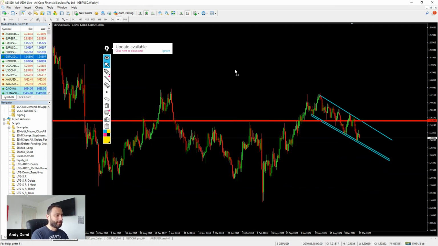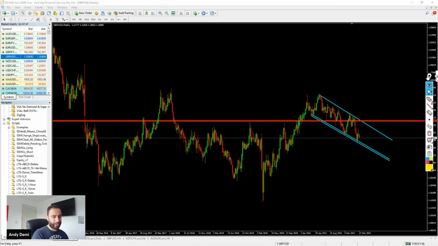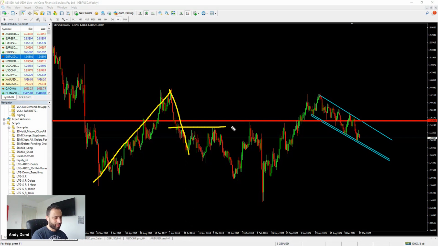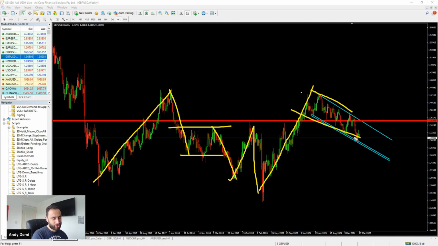One of the things that I like to study is to look at the price action here. Okay, look at the price action. You see, in previous times, the market's gone up quite aggressively and then has come down quite aggressively, hasn't it? Right, and then this was a bit of sideways and then gone down quite aggressively, gone up. So this is a pure range. One thing that's slightly different this time is this market has gone up, but the way it's come down has not been as strong up to now.